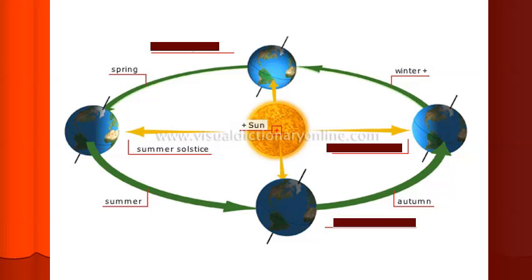So the beginning of summer is called the summer solstice. The winter solstice is the beginning of winter, and then we have the vernal equinox, which is the beginning of spring, and the autumnal equinox, which is the beginning of fall or autumn. You might ask why can't they just call it the spring equinox? They do call it that sometimes. Vernal, if you know your Spanish or your French languages and you know the word for the color green, that's verde or vert, and so that's actually where that comes from. Vernal means green, and of course green is a good color for spring.